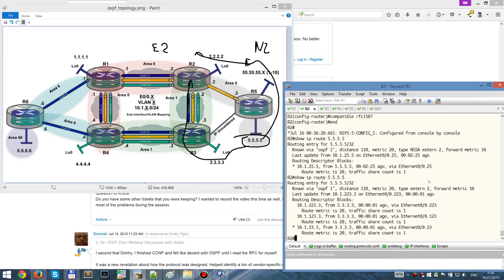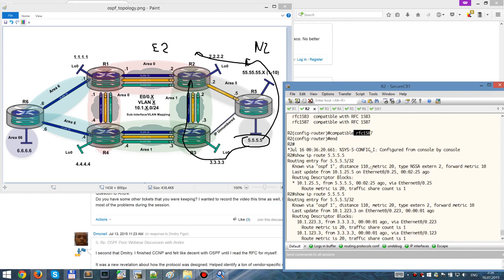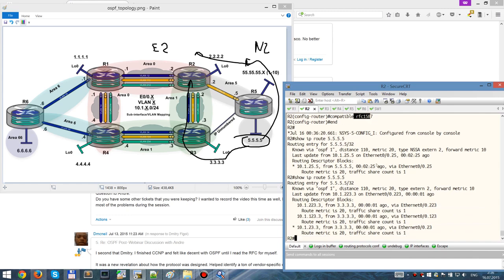Now you see that we prefer the route from R3 over the NSSA external. So this one is the older RFC, which was used by default in 12.4 code, and it basically allows us to prefer E2 over N2 if the metric is the same.